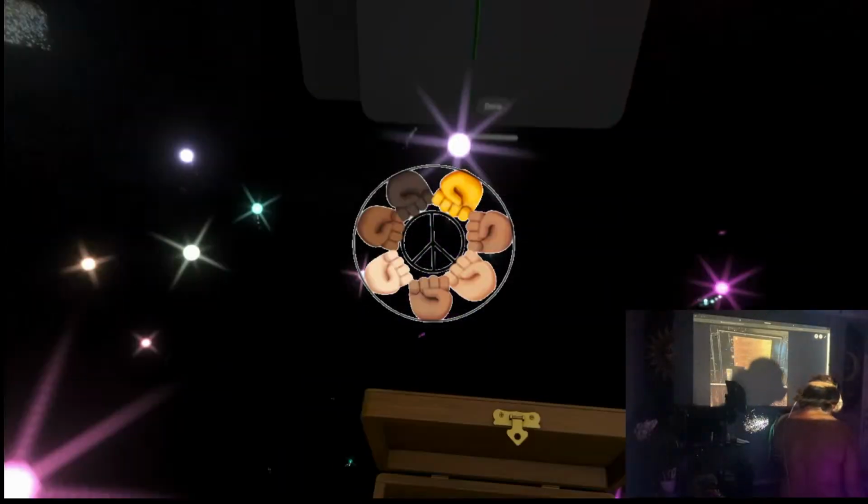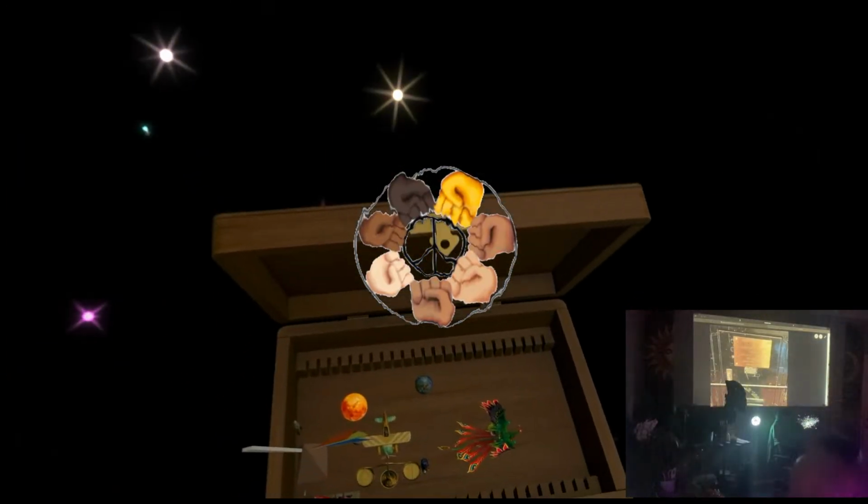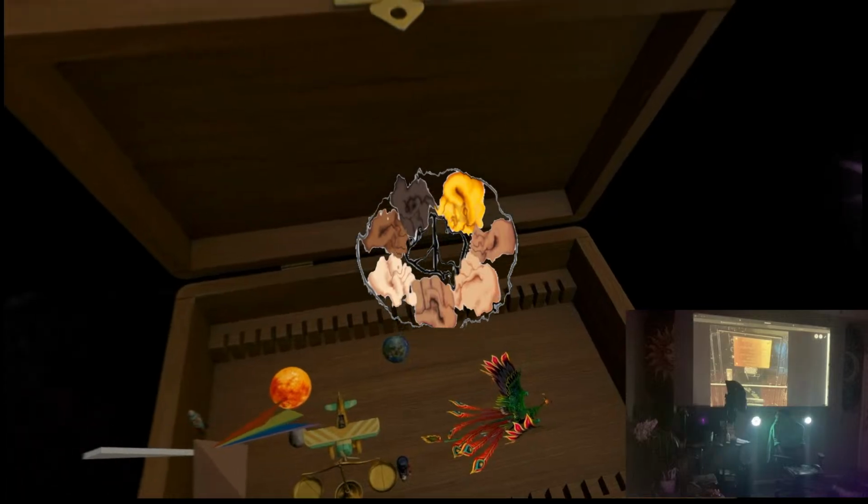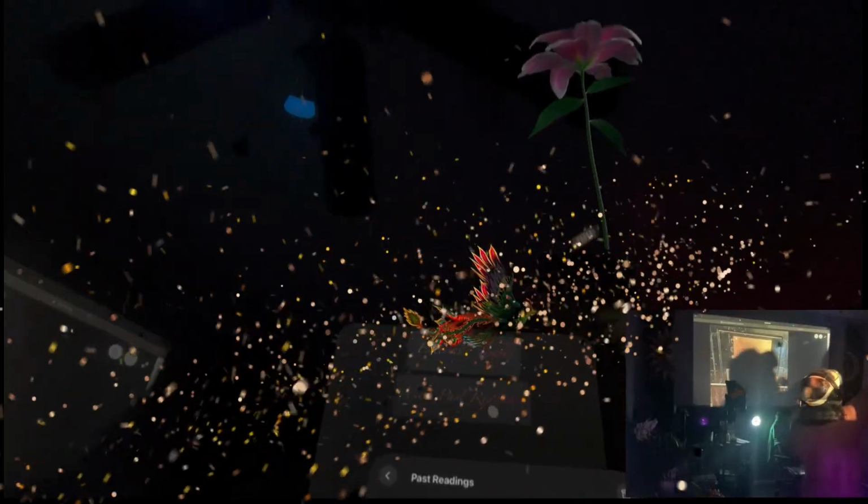You don't like a flower? Okay. How about a phoenix? Was that cool? The phoenix is brought to you in part by a special gentleman from Brazil. He does the 3D models that I've been able to place into the game itself.